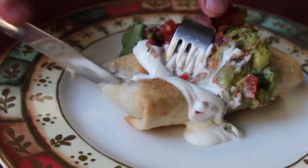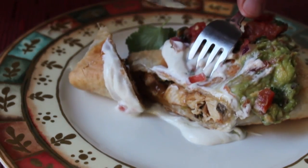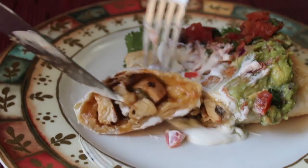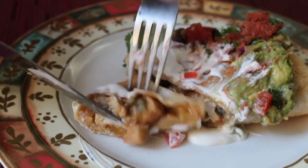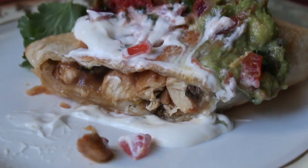Check it out. You got that beautiful moist chicken, made to taste even meatier with those earthy mushrooms. And of course our chilies and pepper jack cheese. So the center's all nice and spicy and warm and gooey. And it's all encased in that beautiful crispy tortilla. Just a gorgeous combination of taste and textures.